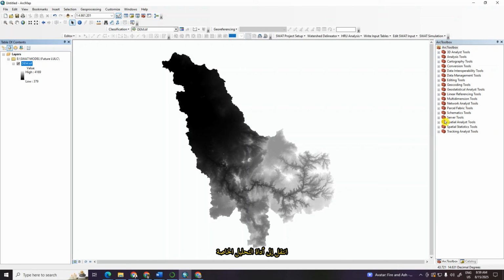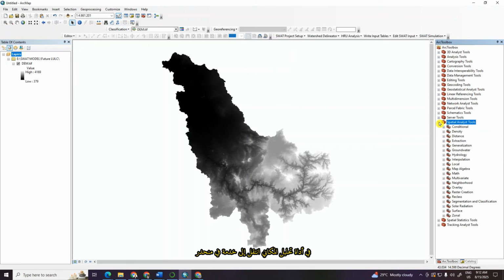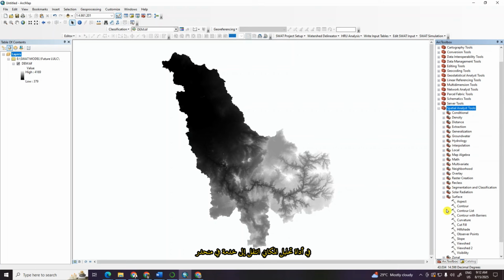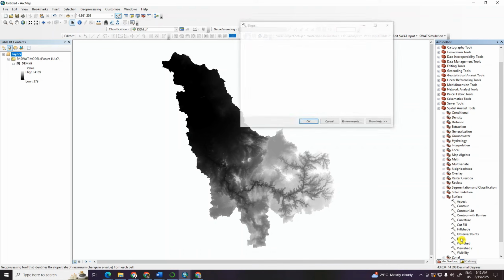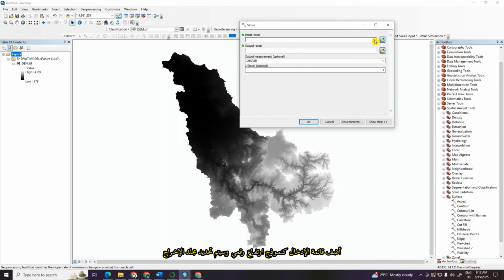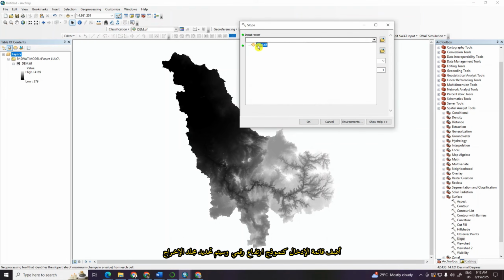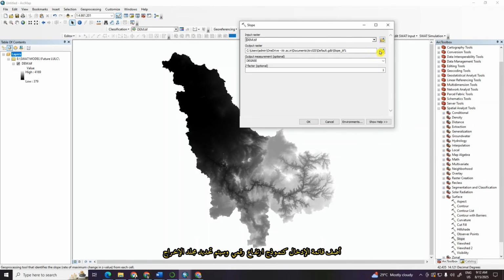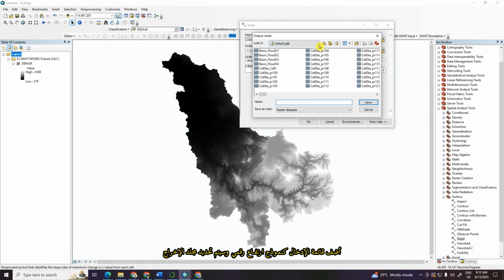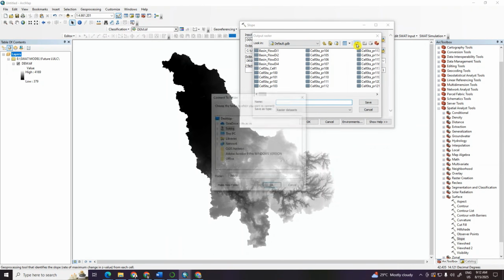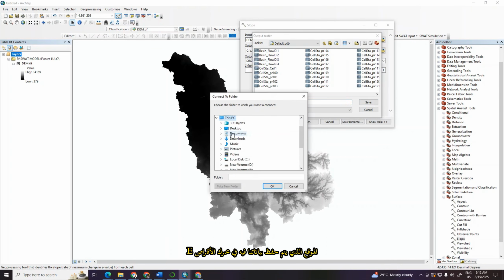Go to the Spatial Analyst tool. In the Spatial Analyst tool, go to Surface. In Surface, select Slope. Add the input raster as the digital elevation model, and for the output, select the location where our data is saved in the E drive.